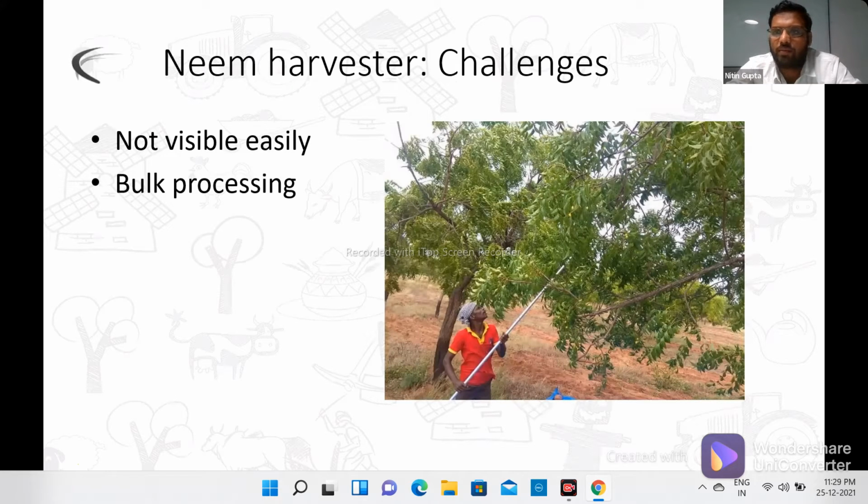So they wanted to have this neem coated urea. So they wanted to harvest this nimoni, जिसको nimoni बोलते हैं, उसको harvest करने की इनकी requirement थी. वो सोचिए कितने सारे नीम होते हैं, तो उसमें कुछ challenges थे कि visibility नहीं होती है और bulk processing करनी पड़ती है, एक ही बार में बहुत सारा harvest करना है. तो उसके लिए हमने एक solution निकाला है, वो भी मैं आपको वीडियो में दिखाऊंगा.